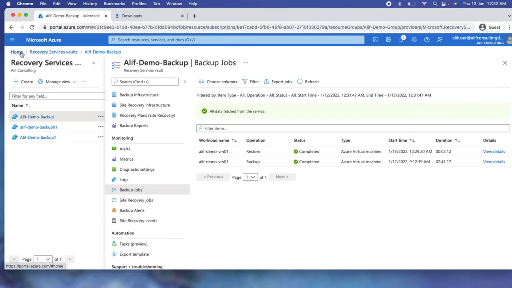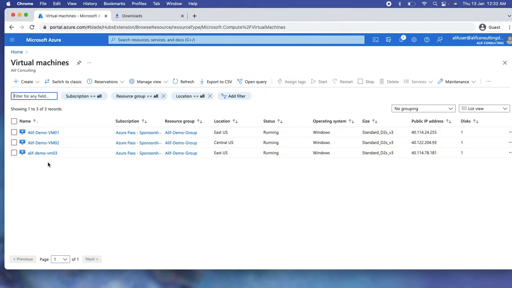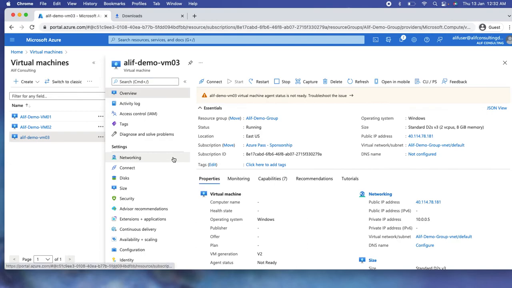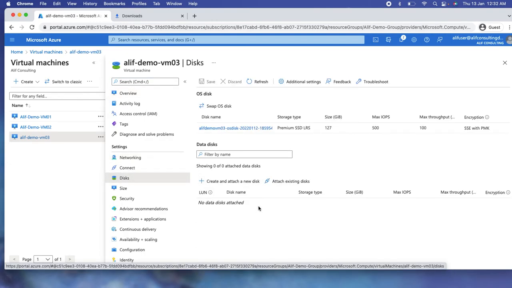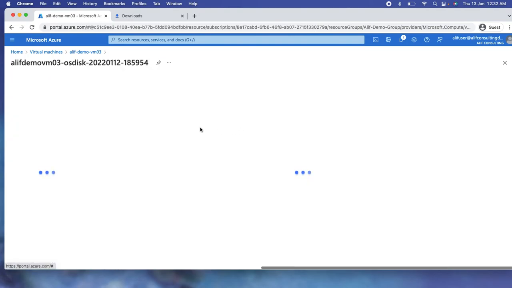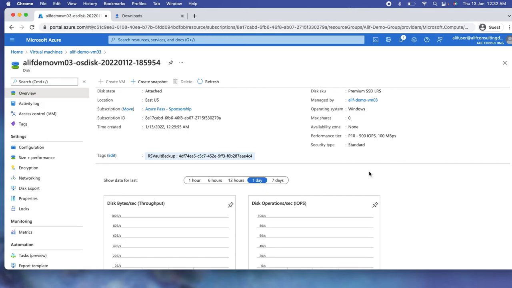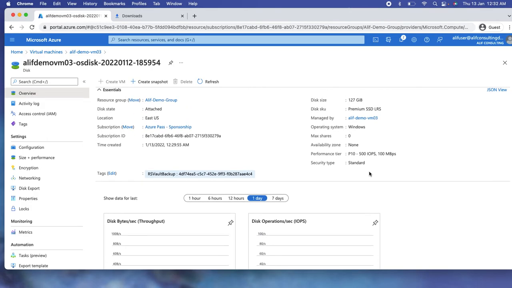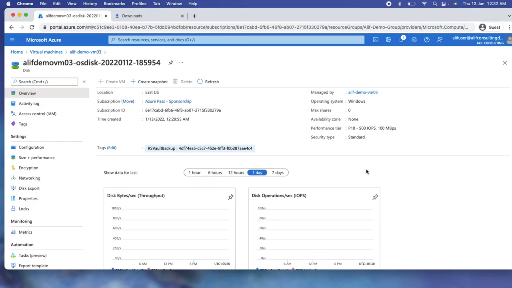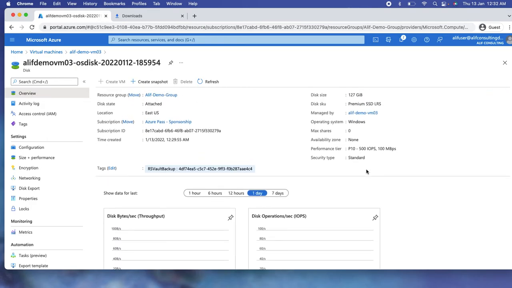Now I can go ahead and use my VM and see what exactly is in this VM, and I can compare the backup as well, or I can use it as production. And if I go here to the disk, you would see the disk is here, and this is successful. This is a premium disk because I'm using a premium disk with my existing VM which I have taken as a backup. So it restored the VM with the managed disk with the premium SKU.